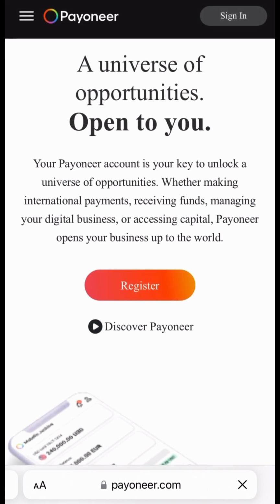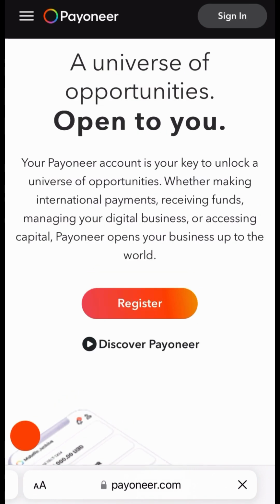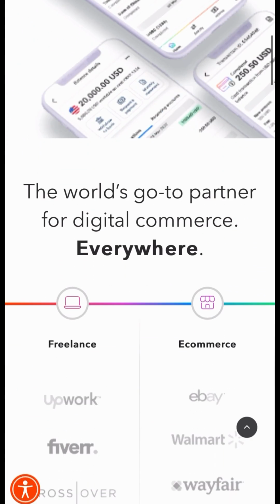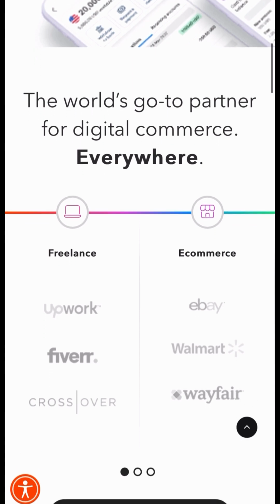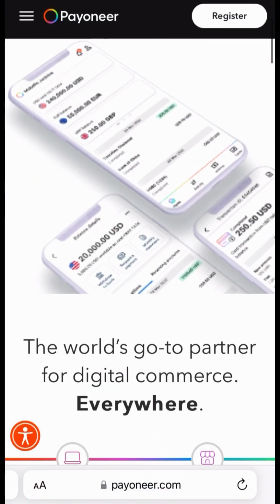Basically, it's majorly for people who do not have access to... It's like PayPal, right? But the people who use it the most are people who do not have access to a US bank account or a foreign bank account, basically. So what Payoneer does is that it creates an account for you in the United States. That means you get a US bank account. So it creates an account for you for dollars, for pounds, and for euros. So you get GBP, you get euros, and you get the USD.